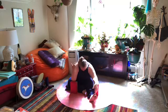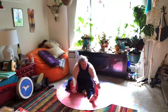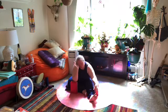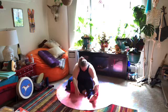And I'm letting my back go round, not forcing myself forward, but just allowing the back to round, because it stretches and releases the muscles that live on the outside of my spine. Again, I'm doing this in a very gentle, very mindful way. If there are sensations that feel like you're being too pushy, back off.